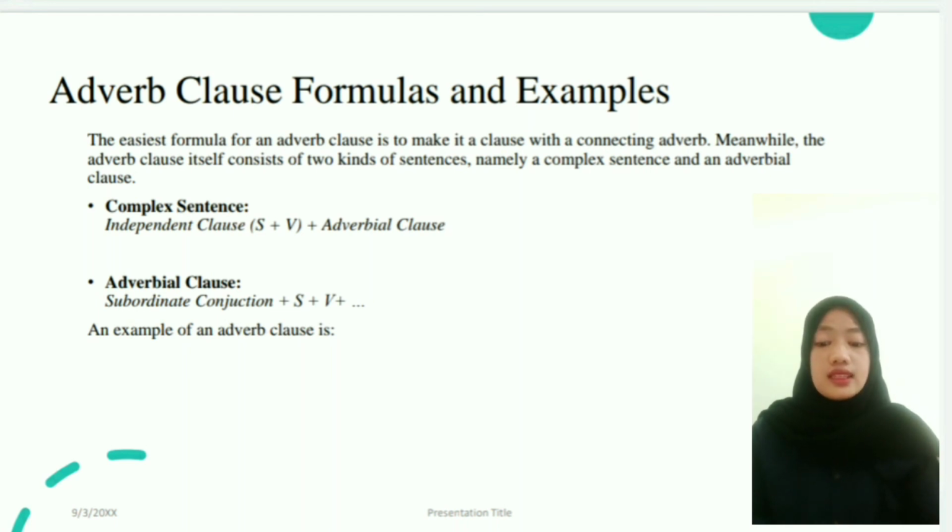Complex sentence: independent clause, S plus V, plus adverb clause. 2. Adverb clause: subordinate conjunction plus S plus V, and so on.